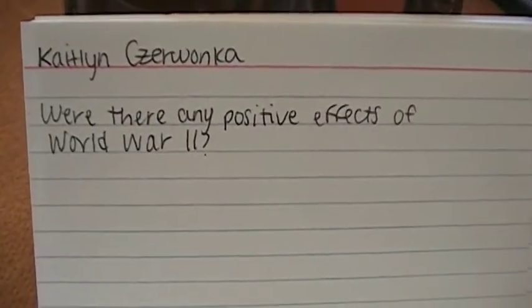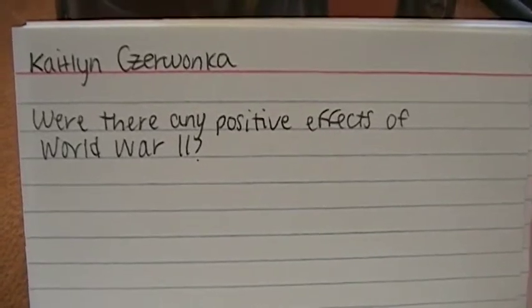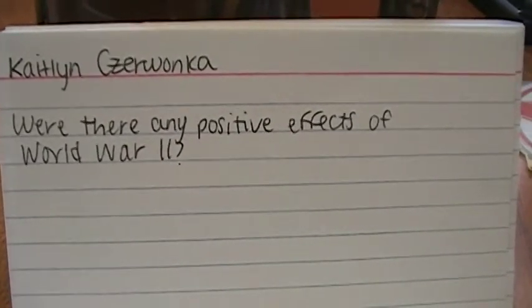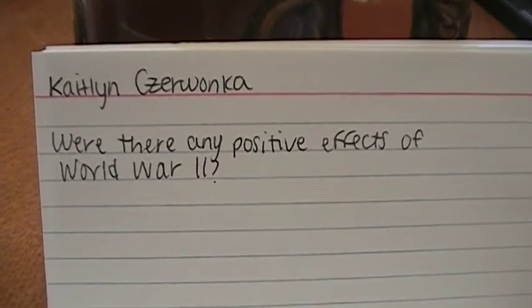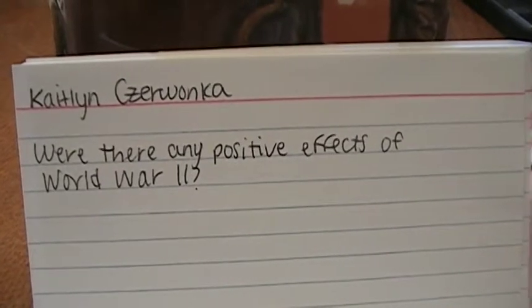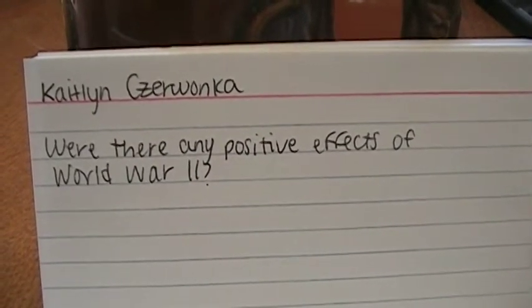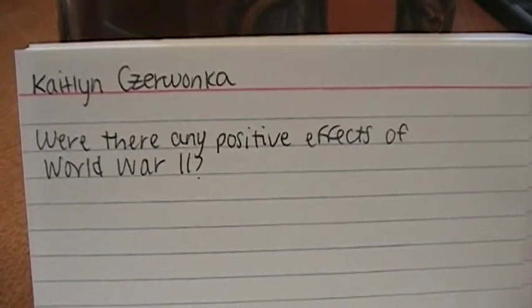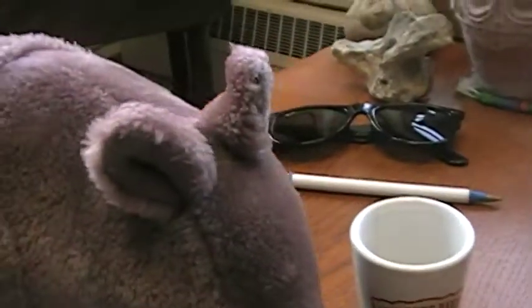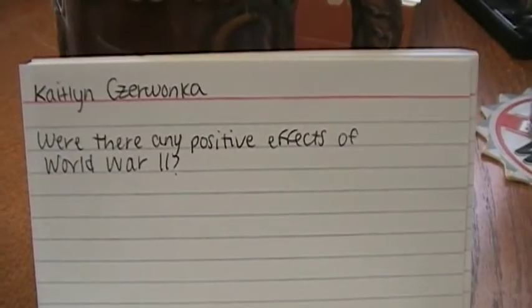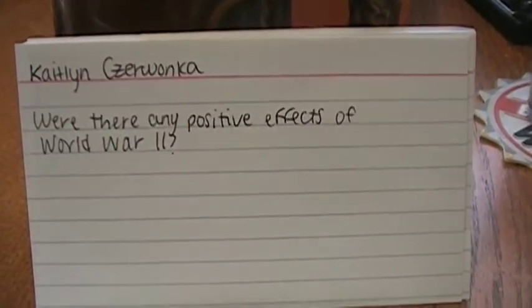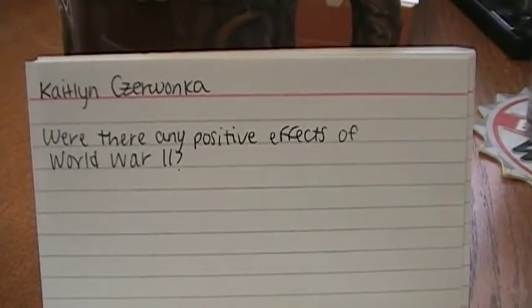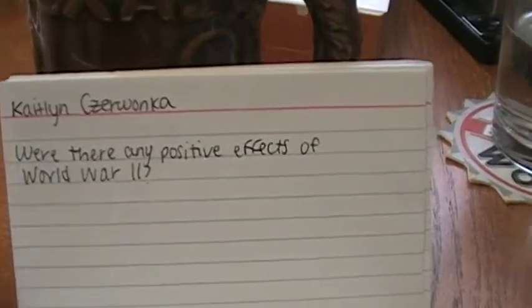Were there any positive effects of World War II? Effects. Well, effects will show up later, right? After World War II. So this question takes us into the late 40s, probably the 1950s. Some of the effects of World War II don't even show up till much later, 60s and 70s. Yeah, that's not a good question, is it, Mingo, to be asking for workshop day, because it's taking us out of our chapter into later chapters. We don't have evidence for effects really yet. It's taken us out of our time period. So that would probably not be a good question to ask.